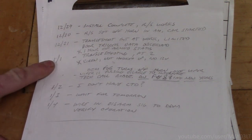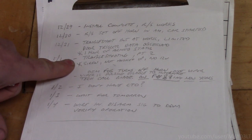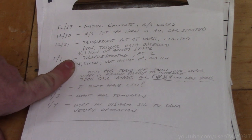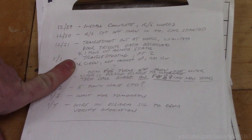So I was off for New Year's, continued with the troubleshooting. Remember, I have to wait an hour to have another crack at this to catch it while it's in the act. So one of the first things I did, even though the siren's not hooked up, I could still test that brown wire under the hood. Was it getting 12 volts? And that's when I noticed that when the horn was going off during the remote start, the siren was not getting a 12 volt signal.